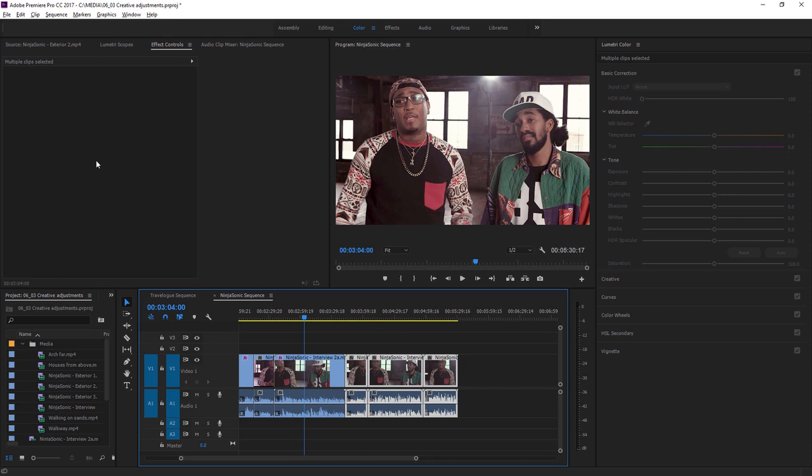In fact, I just get this information, multiple clips selected. Remember, you can only see the controls for a single clip at a time. But that won't stop me applying the effect to these 3 clips. I'm going to press the standard keyboard shortcut for paste. That's Ctrl-V on Windows or Command-V on macOS. And you probably saw there, as I pressed the keys, this effect badge lit up to show that there's an effect applied.